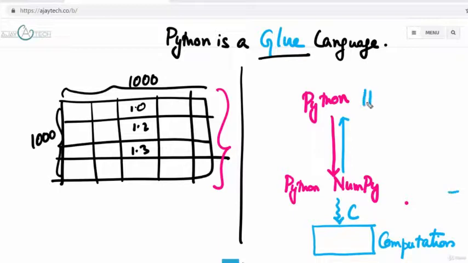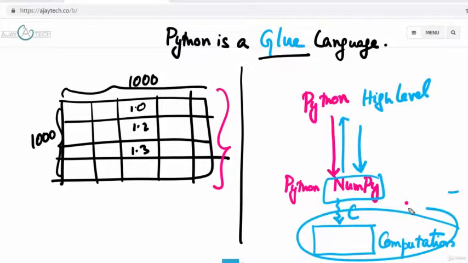Python is a very high level programming language that can use packages written in a low level programming language and packaged up in Python so that your interface is just Python. You don't have to know C or C++ or any other programming language. All you have to know is Python, and all you have to build is in Python. And this package encapsulates or stands as your interface to the lower level computation that it can do much more effectively. So that's one of the reasons why I say Python is a glue programming language.